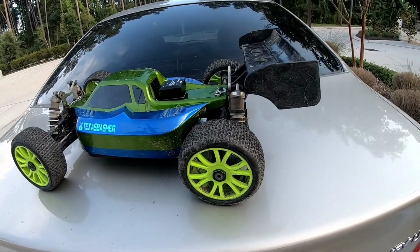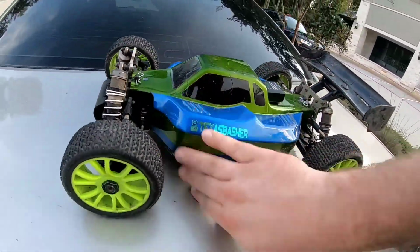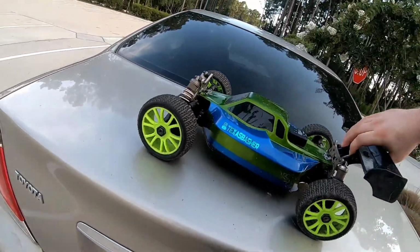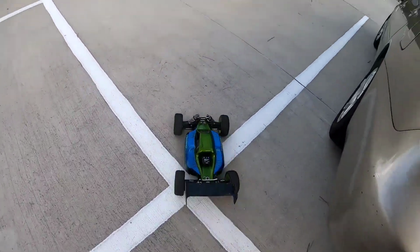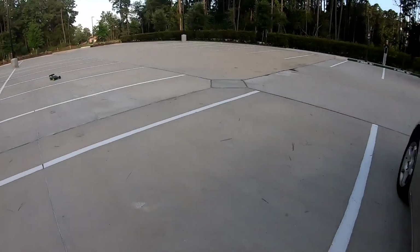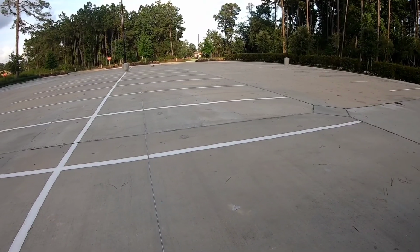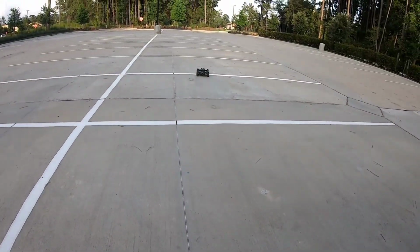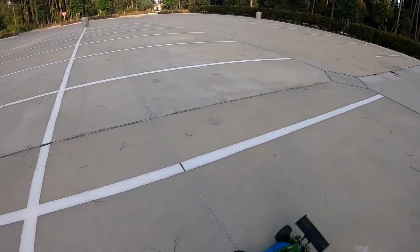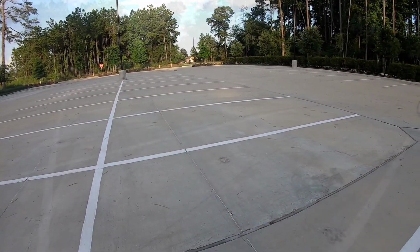All right, here we go. Out here with the buggy, just going to give it a little run. That new paint job, I kind of ran it in my yard a little bit already. But yeah, send it. All right, go.